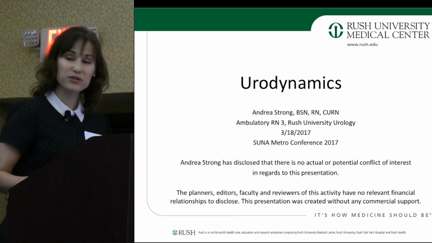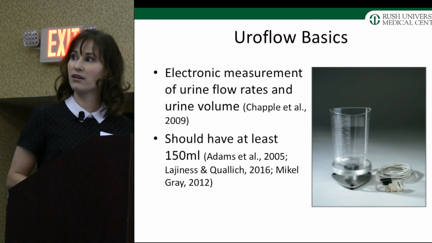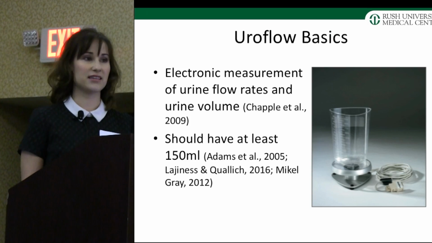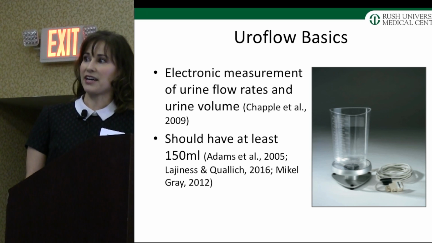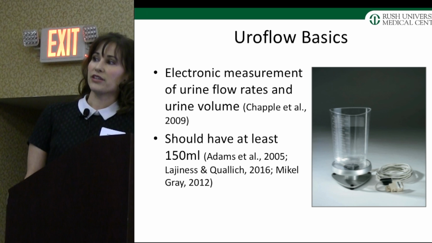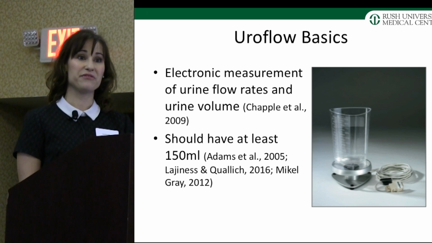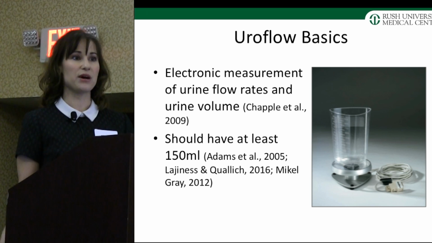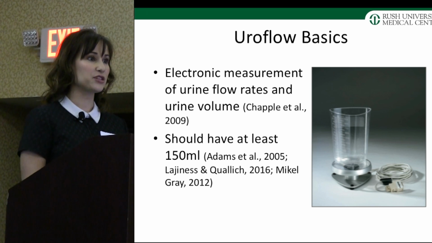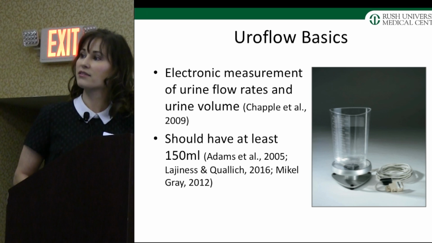All right, so let's move forward here. So again, Uroflow Basics, I think we all know what Uroflows are. We have many in our clinics, different types. According to the literature, you should have at least 150 milliliters in order to get an accurate pressure flow. I work with urologists who will take a little bit less than that, depending on the patient's symptoms.